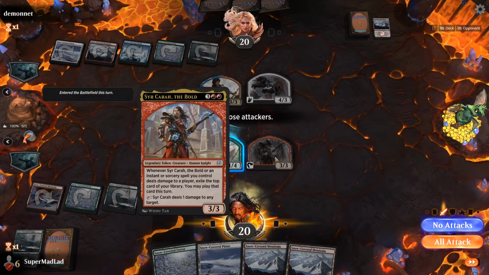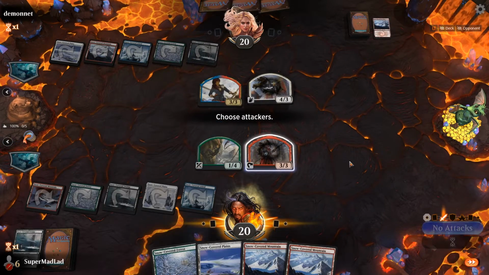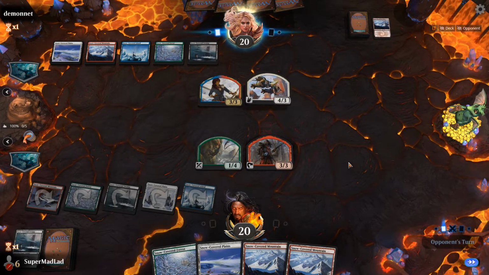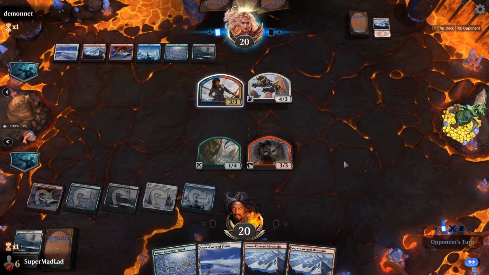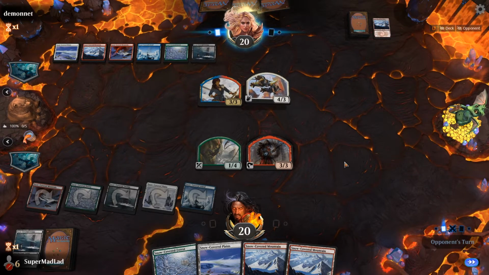1 damage to any target. And that's it. Okay. Well, we can hit X once. It's not useless, but it's getting that way with the mana cost that we're hitting right now. I might even just trade it off with Joyra, to be honest. I think we might be at that stage.